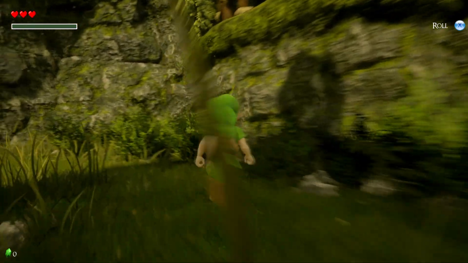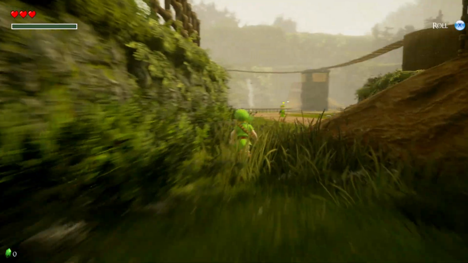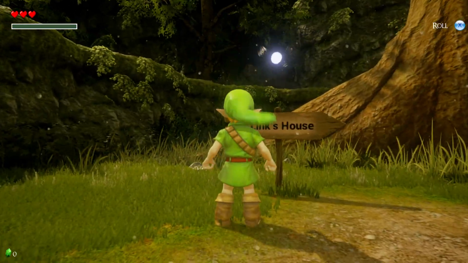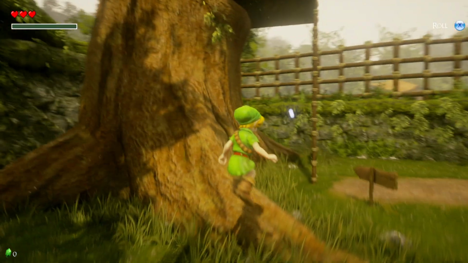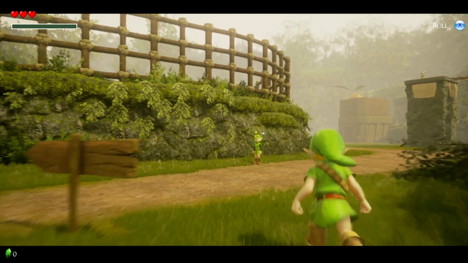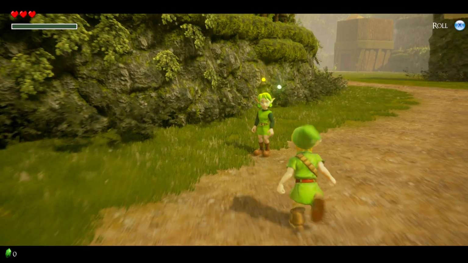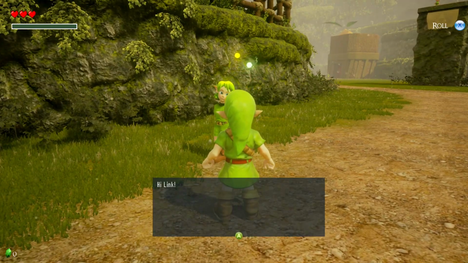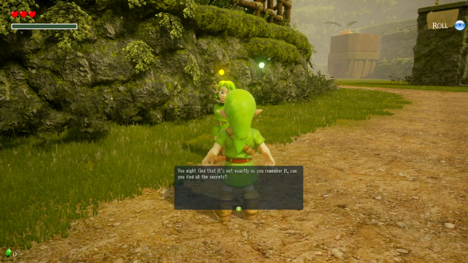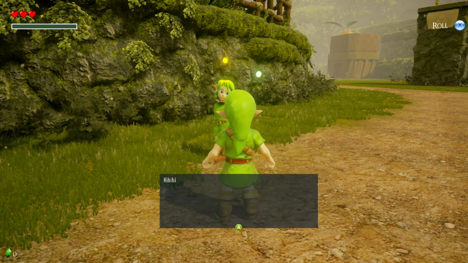And you can tell I'm using a controller. So far, I know the colors are definitely different. Link's house, okay. This is way more high-res Link, I guess.